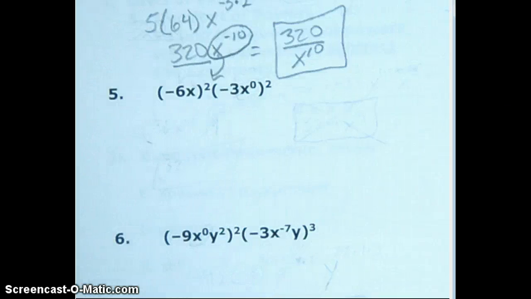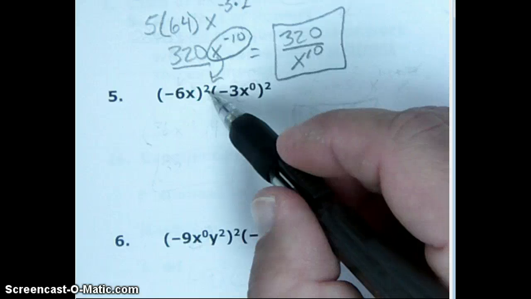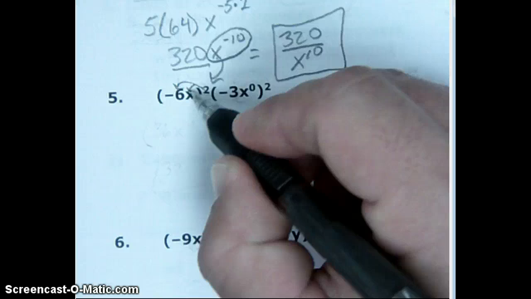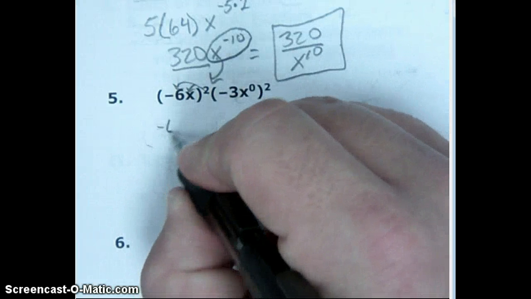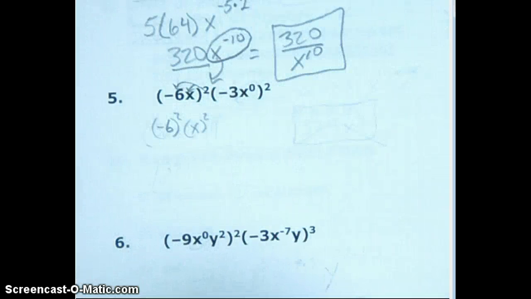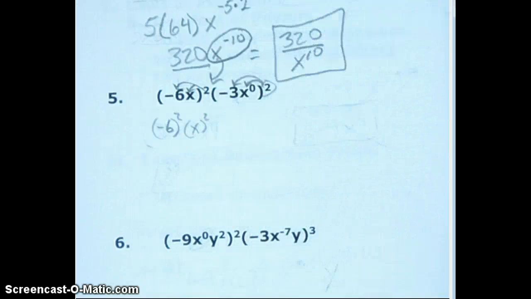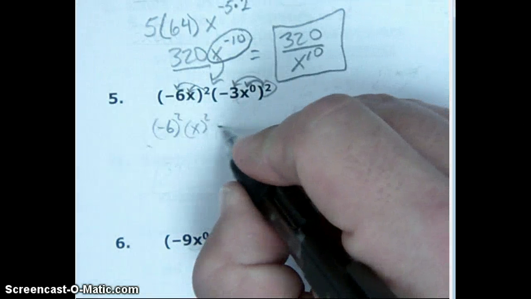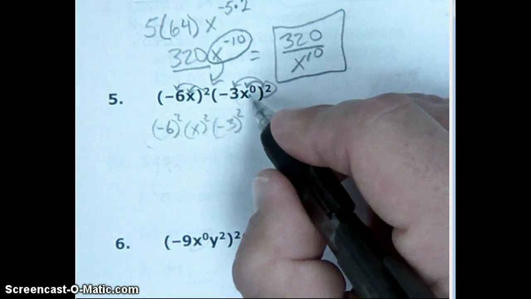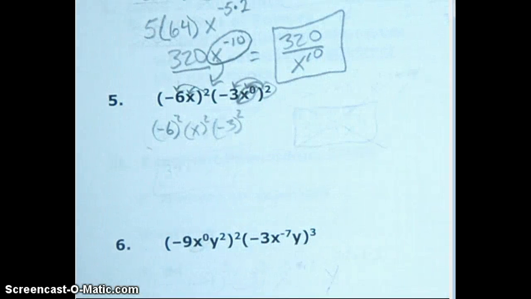Question number 5. Look at all that mess right there. Again, if you have an exponent outside the parenthesis, it's almost like it has power over everything that's in there, and you can separate it. You have like -6 squared and then x squared. Same thing over here, we've got a 2 that's going to be attached to both of those things. So it's really like saying -3 squared. And then wait a second, can I get rid of this guy right here? That guy can cancel to 1, or simplify down to 1.